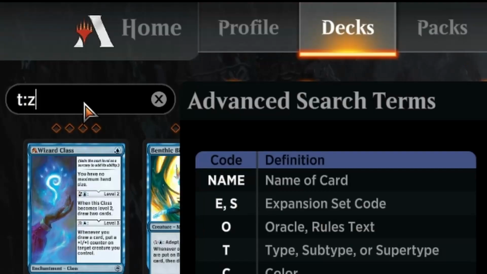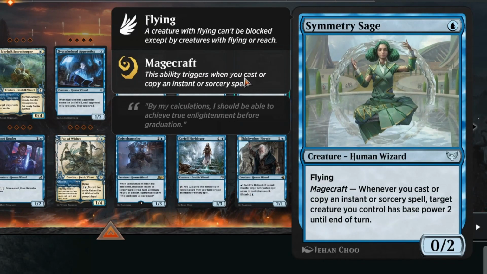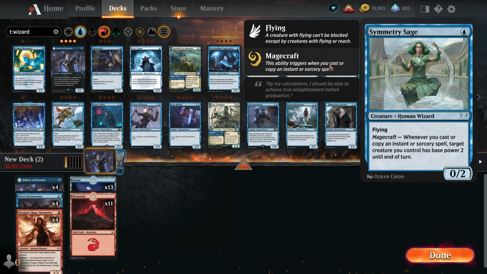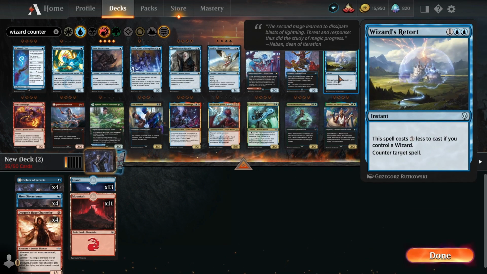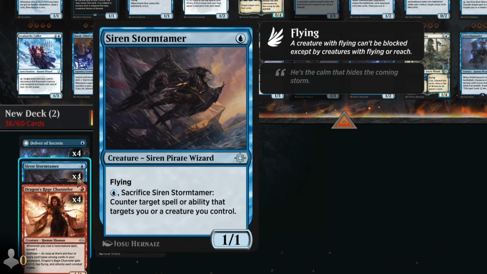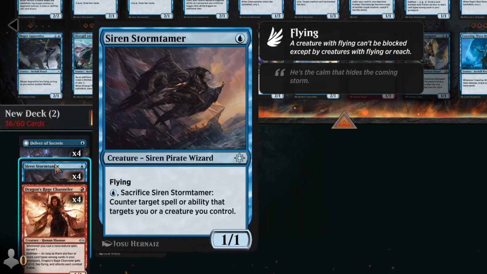Double blue though? Are there any wizards that we want to play? Whenever you cast or copy an instant or sorcery spell, target creature you control has base power 2 until the end of the turn. Okay, so this card is pretty cool, but the problem is the fact that we have to cast spells on our turn, which is kind of a scam. That's a wizard. It's interesting, but can we afford to play this? A little expensive, isn't it? I don't think we're playing that many wizards to begin with to actually capitalize on this. I was thinking maybe there are more 1-drops that are wizards, but we just don't have that many. This is the only wizard that I'm actually willing to play.